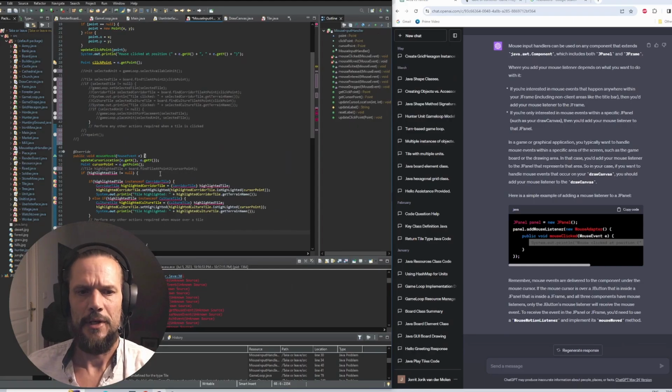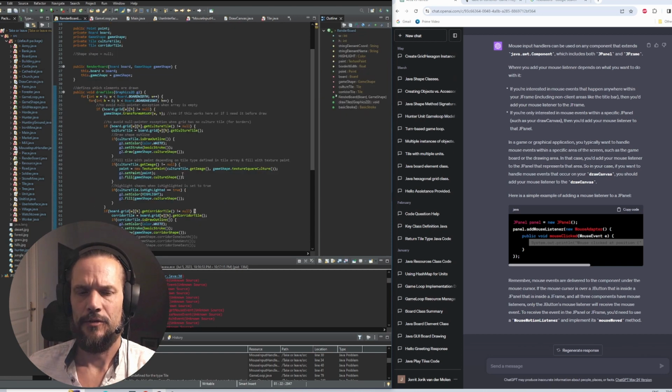So I think the first step for this is to reuse the functionality of shape to somewhere check if the shape contains the mouse cursor. I already tell it to render highlighted when this highlight is set to true. But where do I check for shape contains? That's not here in render. That would be in user interface, which has access to board or game shape.